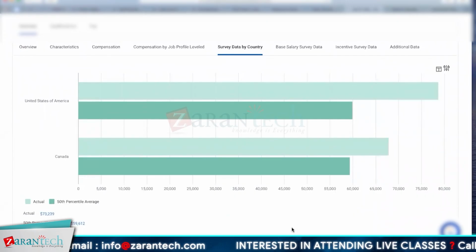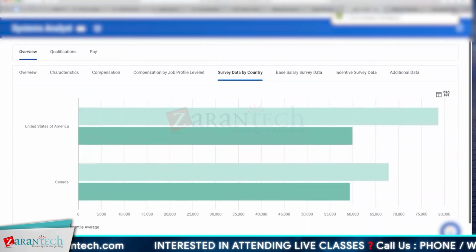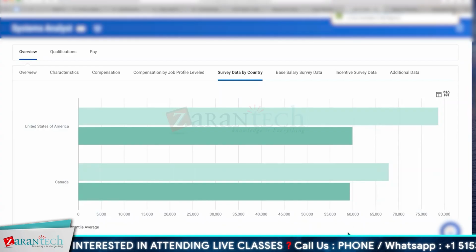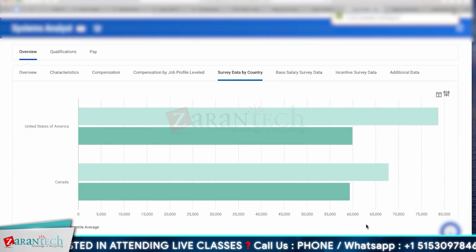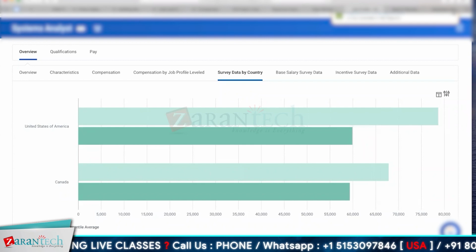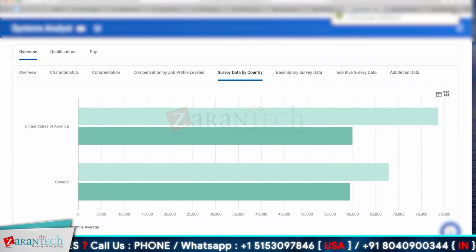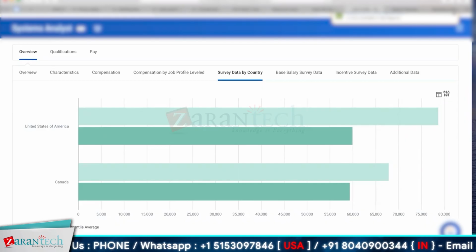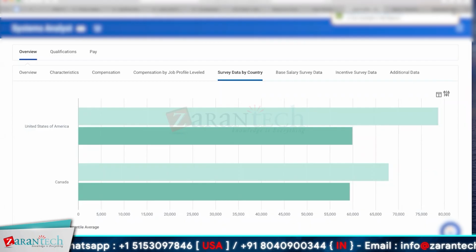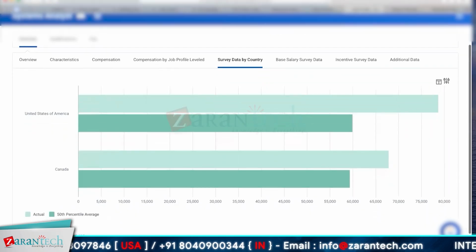Now it's telling us that for system analyst in Canada, this is the pay range, and for the US this is the pay range. If we compare both, you will see that the actual range for the USA is more than Canada. But if we see the 50th percentile, it's almost the same. There is a small difference.